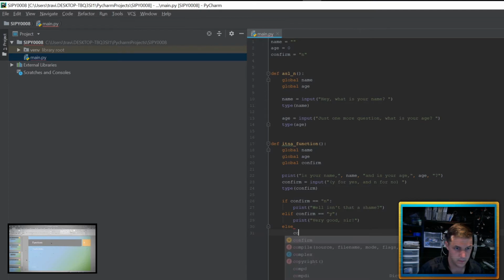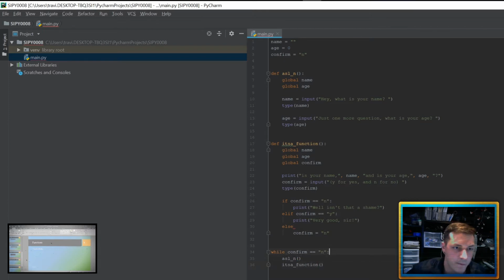Else, then we're going to do while confirm equals no, and it's a function.